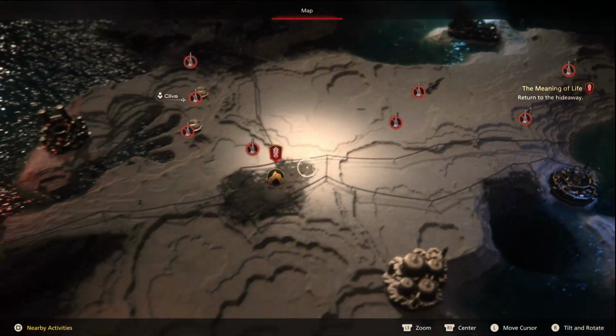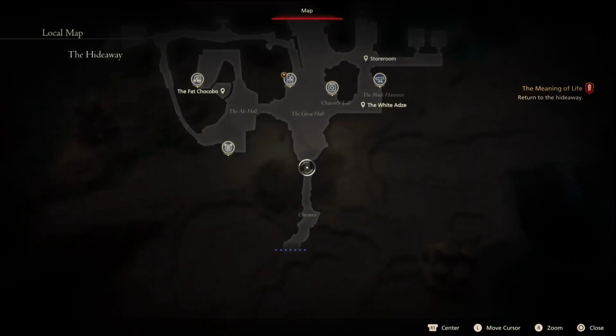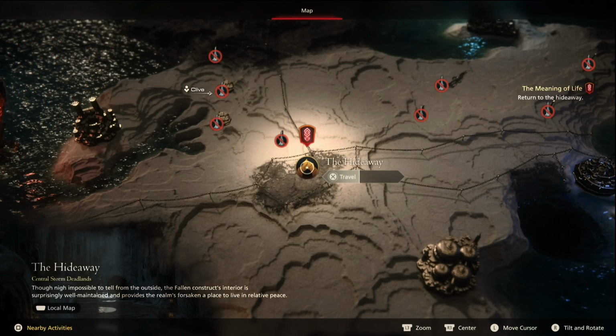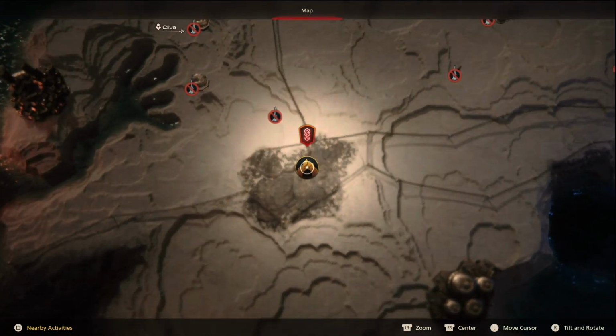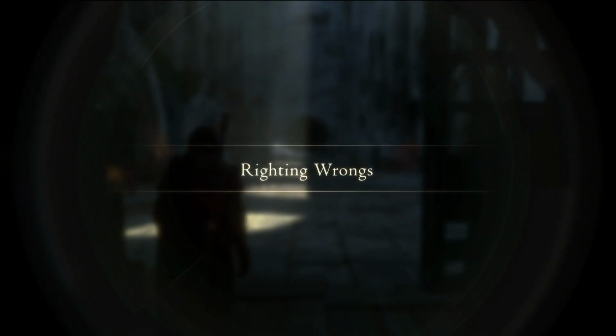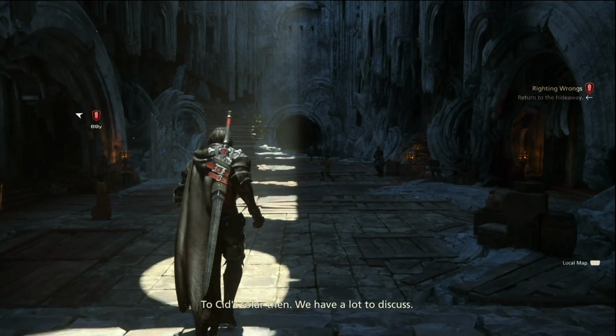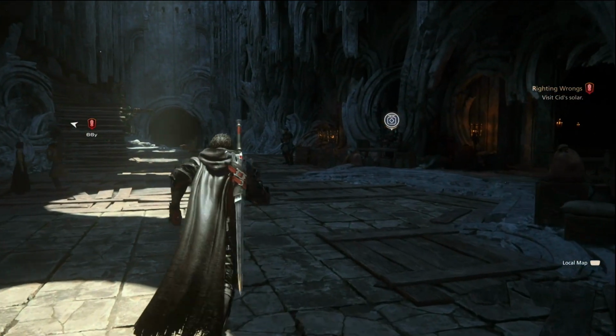Dang. Alright, well, for now, it's saying we have to go here, so we'll keep on going. Probably have to stop soon, but I'd like to make some progress. Righting wrongs. To Sid Sola, then. We have a lot to discuss.